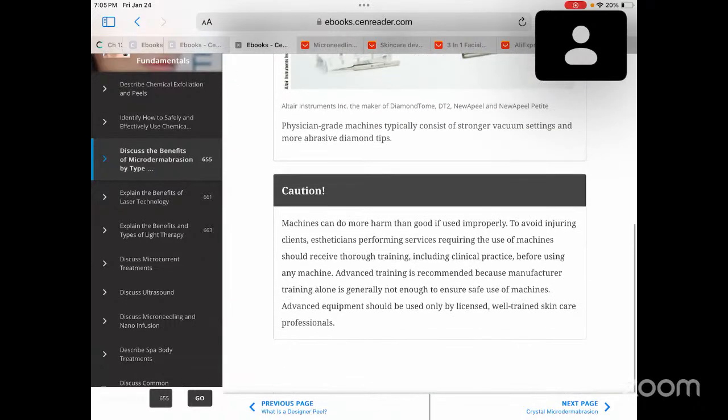These machines can vary in pricing, from $85 for the small ones you'll find on Amazon, to thousands of dollars. One thing I need to tell you: microdermabrasion services should really be offered to every person of color and above.